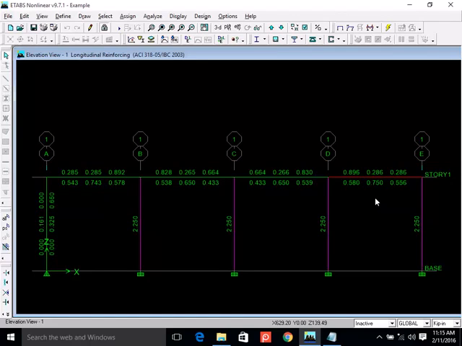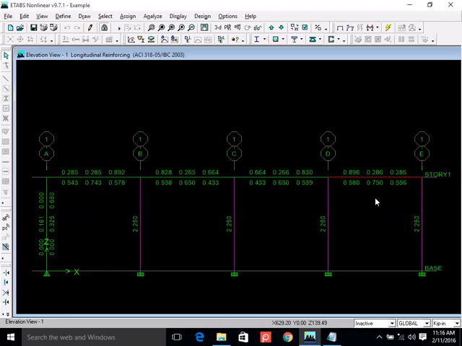What do you see right now? The numbers here on the beam are longitudinal reinforcement. See on the title bar what it says. It says longitudinal reinforcement, right? Do you read longitudinal reinforcement? Do you see longitudinal reinforcement written somewhere on the screen?